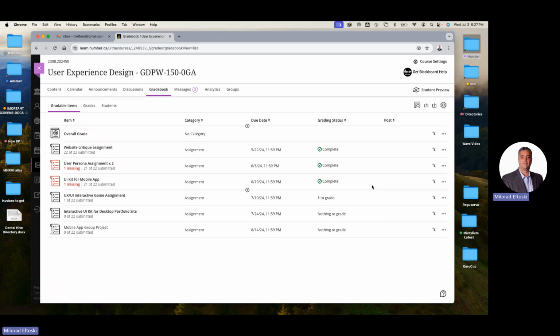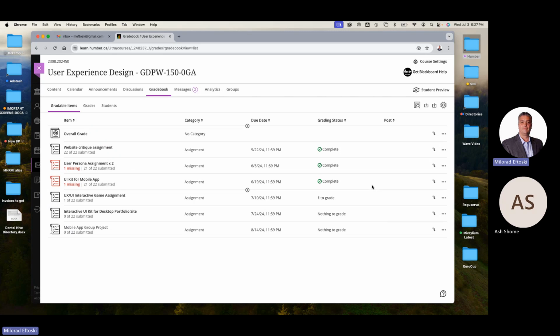One is an assignment, like a smaller assignment. It's going to be a UI kit for a desktop portfolio website. So that's when you have to create an interactive UI kit. It's kind of fun because there's more interaction with websites than apps in terms of rollovers, hover states, things like that. Whereas the apps and the clickable items are more click, drag, and tap and stuff. So it's a little different. It's a visual interactive difference. I wanted to make sure you understand. So that's going to be the other interactive UI kit.